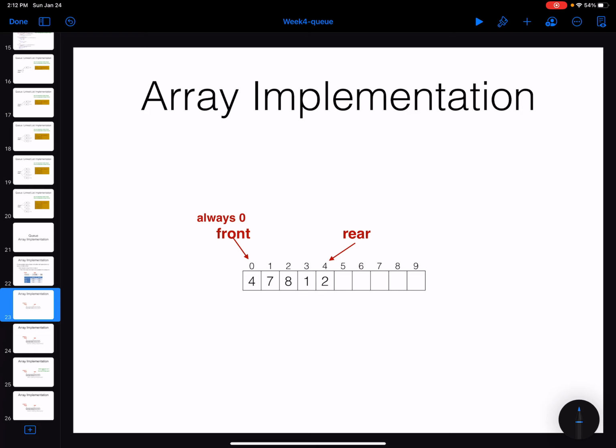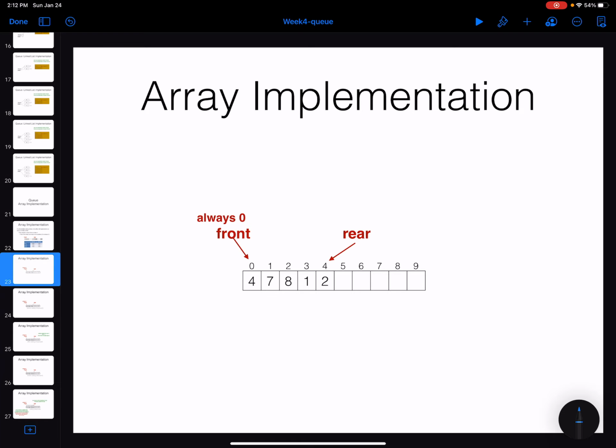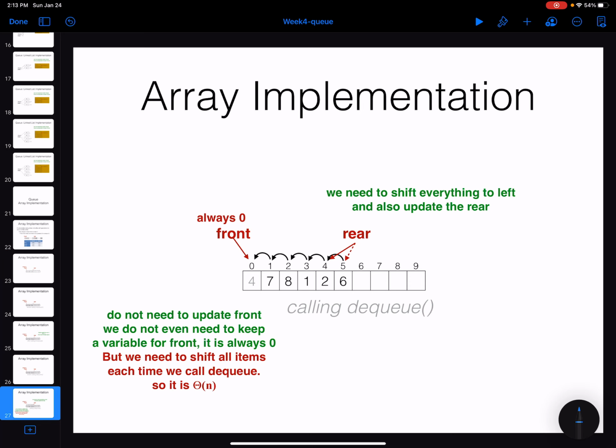Okay, so if we choose front to be index 0, there are a couple of things that we should consider. First of all, I don't need a pointer for index 0. You always know where the front is. If you fix front to index 0, that's it.